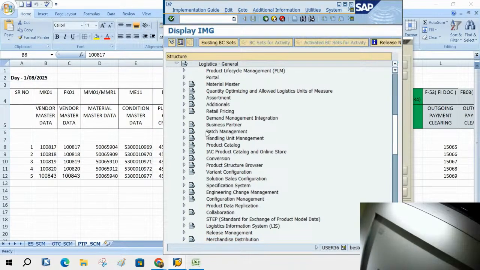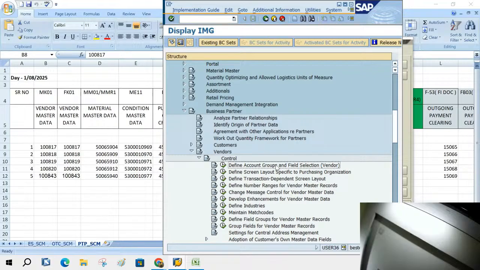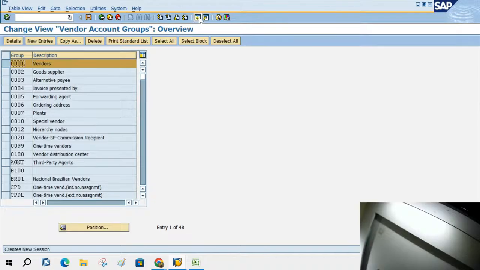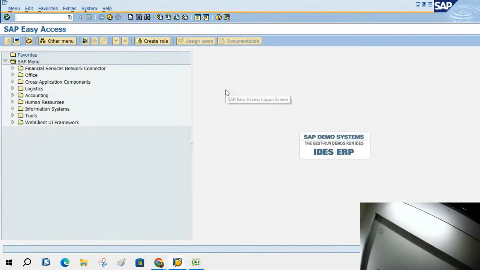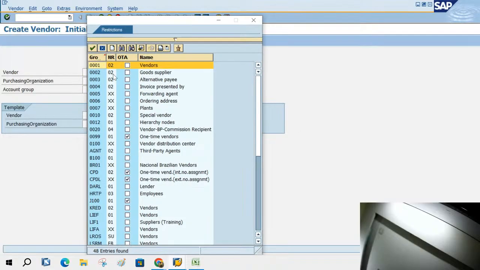It is nothing but your vendor account group. So what is the vendor account group? Vendor account group 0001 is the one in which you have created your vendor. Yes or no? When you went to MK01 in the end user screen, you have selected the account group 0001 vendor, and the number range was 02.